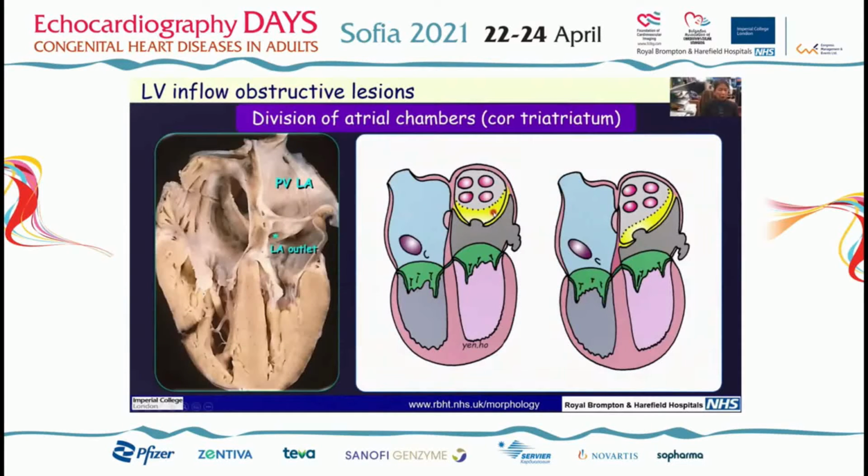There are lots and lots of variations. Indeed, in this diagram, I have shown you a variation whereby the shelf is more tilted, right underneath the fossa ovalis. So if there's a secundum atrial septal defect, for example, flow comes through here and down there. Whereas in this particular arrangement, the atrial septal defect would be beneath the membrane and feed directly into the left ventricle.